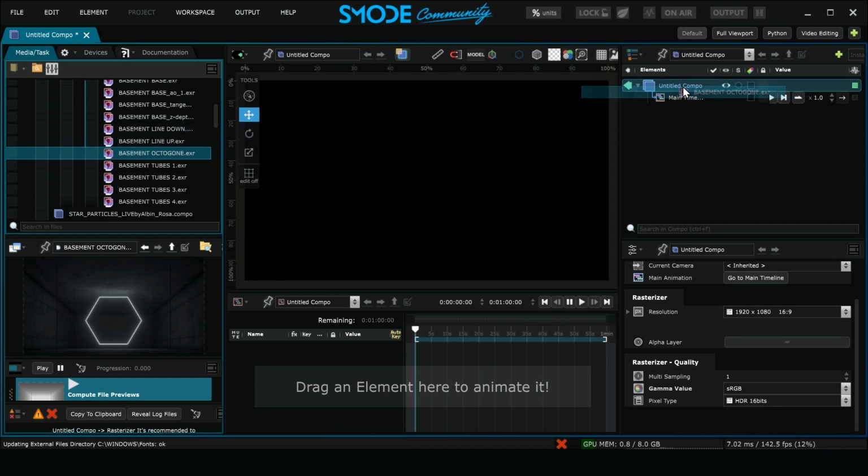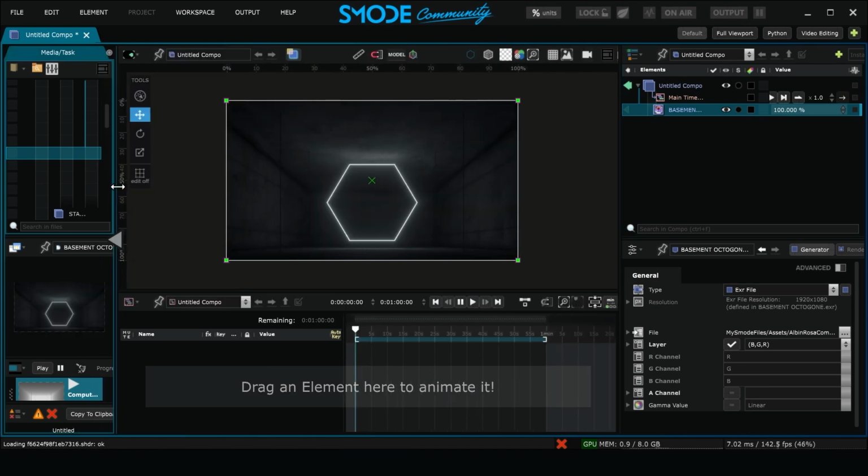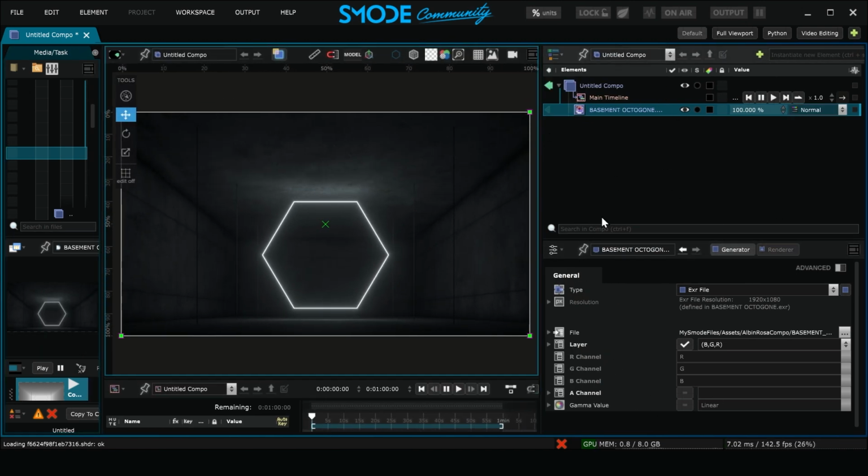So I'm starting by importing this octagon image to explain a bit how EXR images work. Computer screens usually display 8 bits per pixel, which means that the red, green, and blue levels for each pixel is a value between 1 and 256, with 256 being the maximum value that can be encoded in 8 bits. So there are 256 possible values or shades, making it impossible to represent a color that would be brighter than white, with white being produced when the red, green, and blue values all reach 256.